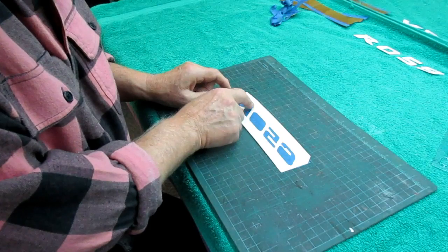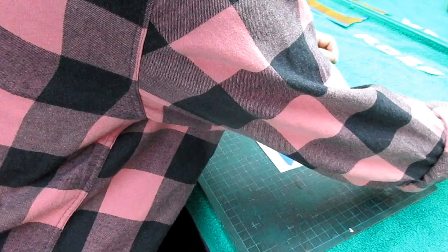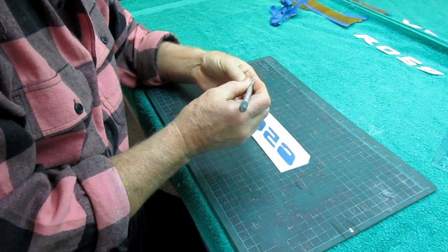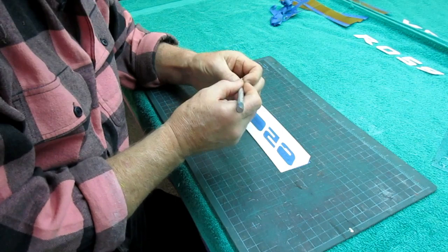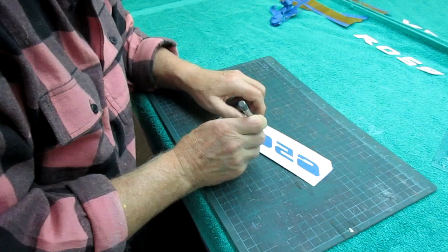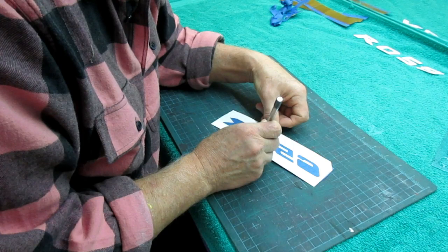But here's what I thought I could try. Set these right in place just the way they are. And I have to figure this out. How do I want to do this now? Because I can always cut a new set if I screw these up. I want the gold on this side. So this is going to go this way. And if I screw this up, it'll be by having it on the end. I can get this a little bit easier, maybe a little more accurate. I don't know, but I'll put the letter in and just see.